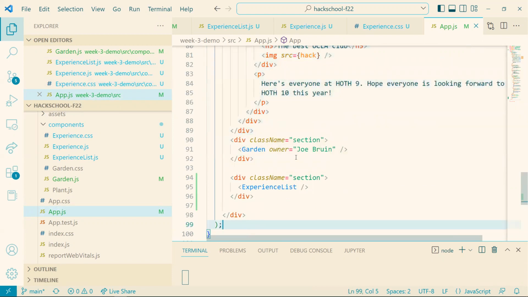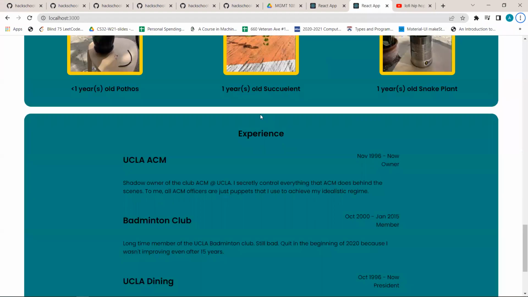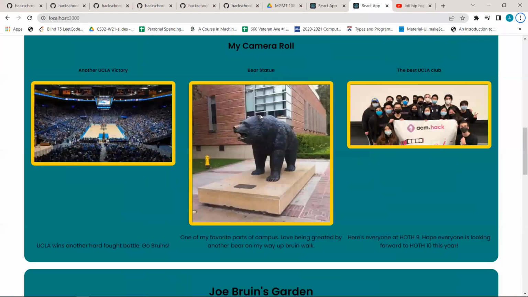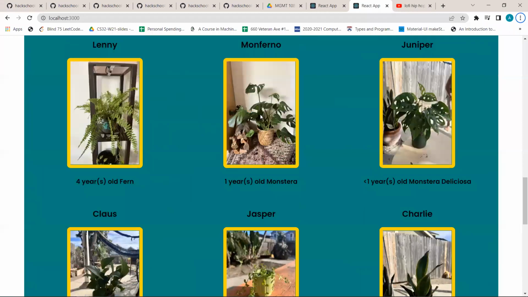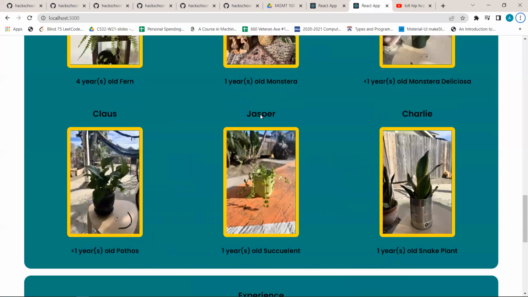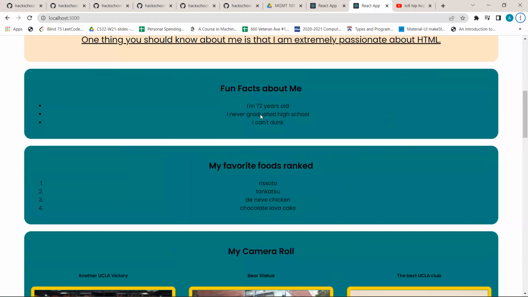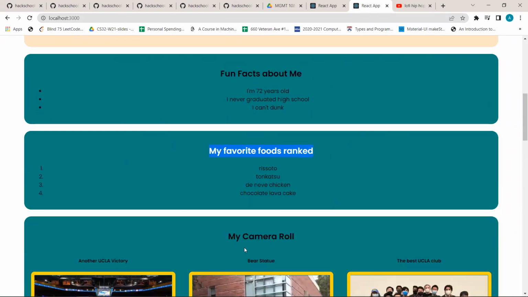And so I'm going to be moving all of this into its own component. If I go to the page itself, I can see that the experience and the garden are grouped by themselves. The garden is its own component, the experience is its own component. And if I scroll up, I can see that fun facts about me, my favorite foods ranked, my camera roll are all related to Joe Bruin.